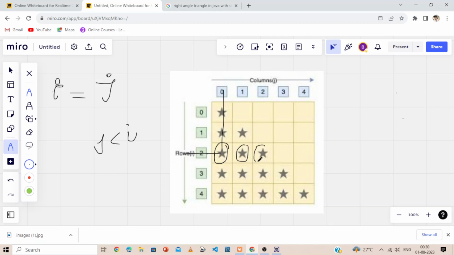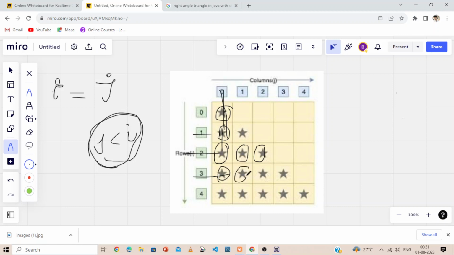And we already know that i equal to j, that is j equal to 2 and i also equal to 2. If you see here, i is 1, j equal to 0, again i is greater than j, and here you know that i equal to j. If you see here, i is 3 and j is 0, and it satisfies the same condition, that is i is greater than j.